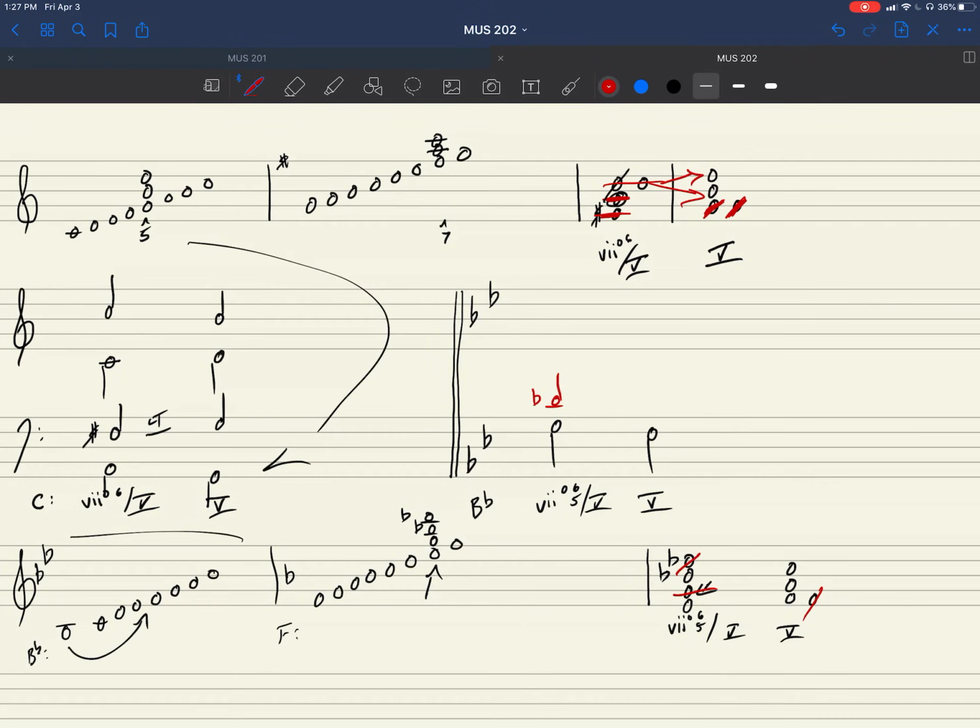And I'm going to make it in red. So I know my 7th has to resolve down by step, so that also takes care of my C. So then I'm going to do my leading tone, and you know what? I'm going to do that in red as well. So this is an E natural, there's an E flat in the key signature, which means I got to indicate that that's natural. I'm going to write that it's my leading tone, and it has to resolve up to F.